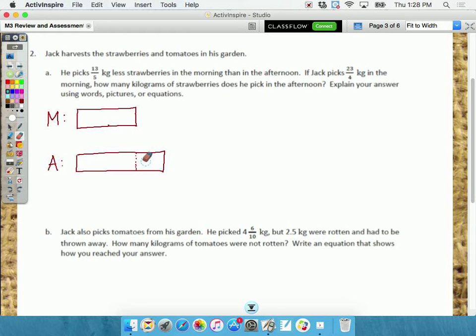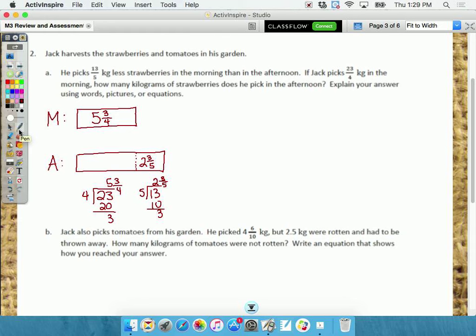How many times does 4 go into 23? Because it's just like division. 5 times. And how many are left over? 3/4. Now another way to do that, 23 divided by 4, if you want to be sure of your answer. Is she right? Okay, so that's how much he picks in the morning. 13/5. 13 divided by 5. How many times does 5 go into 13? 2. Okay, how many are left? 3. So 2 3/5.